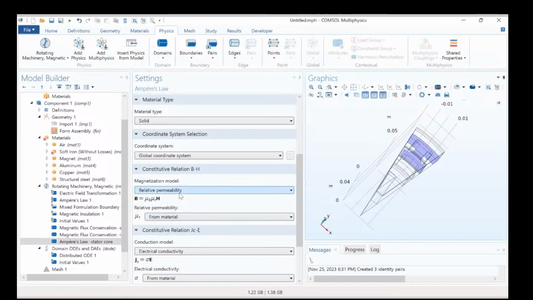Go to physics domain and we look for the coil.